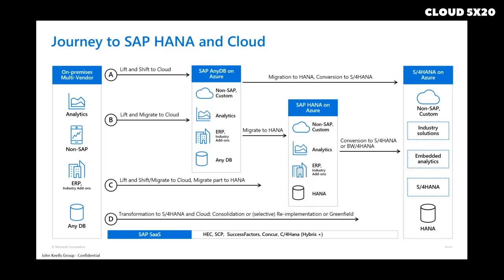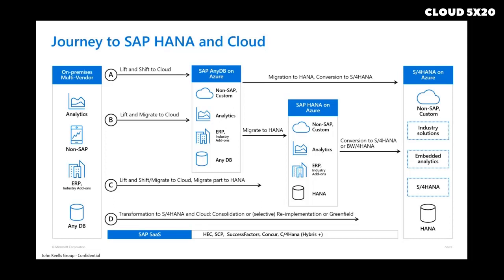So when we do SAP migration, there are two things we know as homogeneous migration and heterogeneous migration, right? Lift and shift applies to homogeneous migration, which means the exact operating system and the database are maintained from the source to the target, right? Heterogeneous migration, which we use in many instances, is lift and migrate, where you change the source and the destination, right?